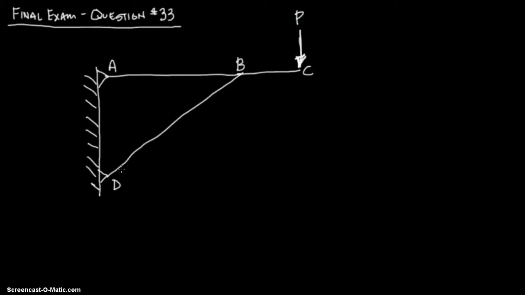And I'm going to take a quick look. It has reactions. So let's go ahead and figure out what the reactions are. A pin reaction has two reactions. Let's just say it has an X and a Y, so it's going to be up or down and left or right like that. So we have to figure out which reaction is that. Remember, pins allow rotation. So to do that, I'm not going to look at the answers. I'm going to go ahead and draw in what I think is correct, and we'll see if one of the answers matches what we have.